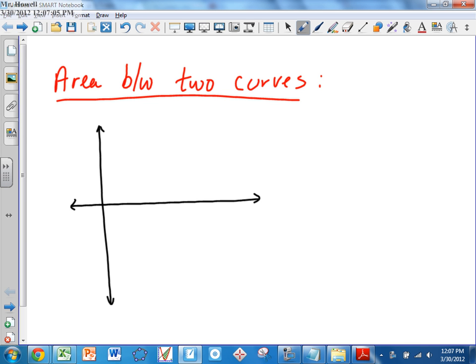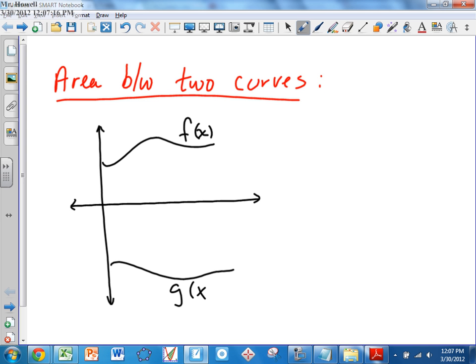That's what I'm saying. All right, so area between two curves. Imagine I have some function f of x and some function g of x. I'm starting in a way that's different than what you see in a lot of books, and I'll give you the reason why in a minute. I really think it'll help. This is kind of the way I learned it when I thought about it. A lot of books put both of the curves above the x-axis to start, and I'm not going to do that to start. You'll see why in a minute.